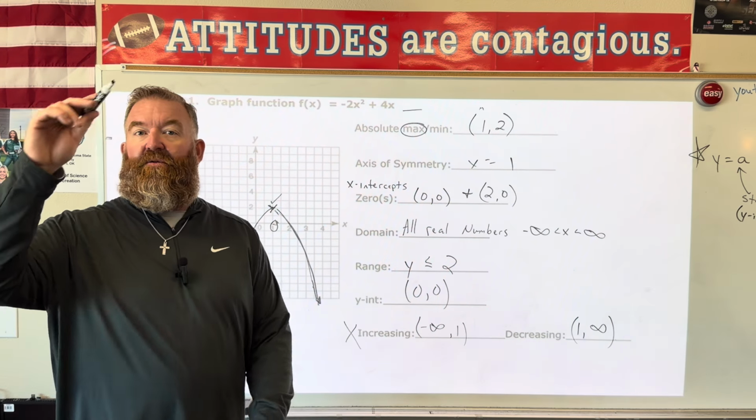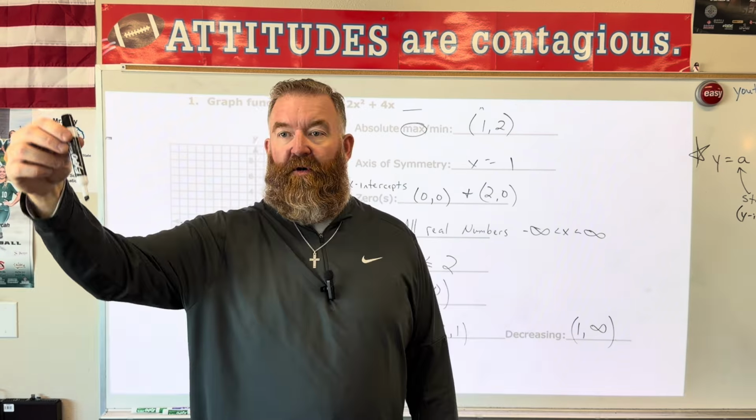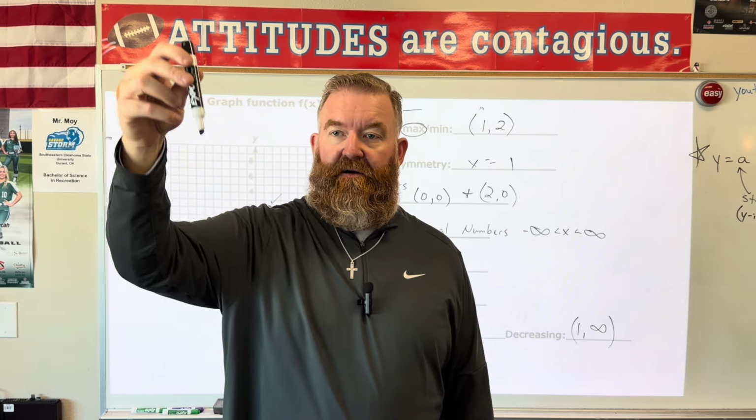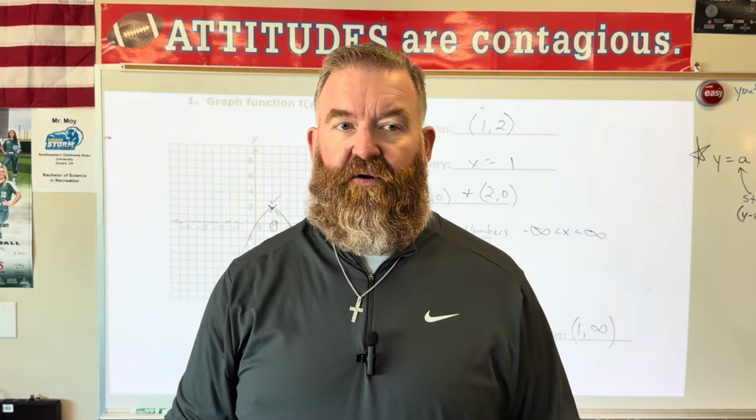Now, if it's going the other direction, that means we go down, kind of like a skateboard ramp. We go down, and then what happens? We go right back up, okay? So we go here, down to a certain point, and then it shoots right back up. Okay, so it would be a little bit backwards, correct?